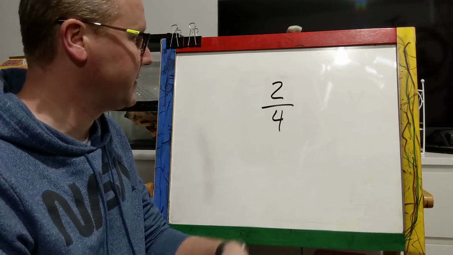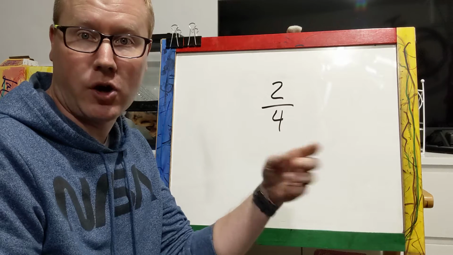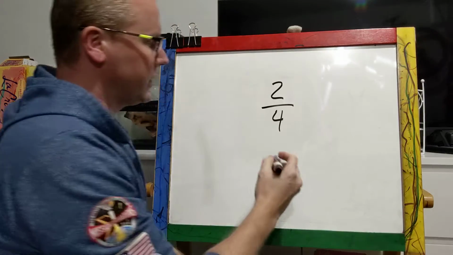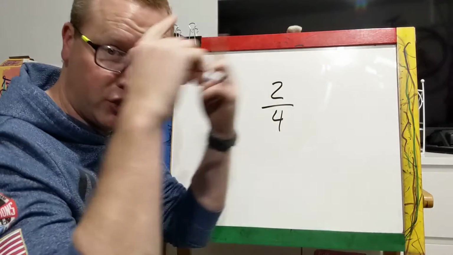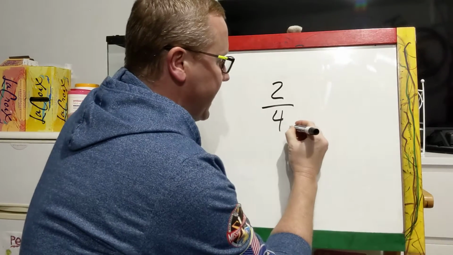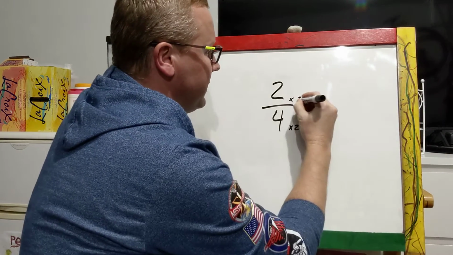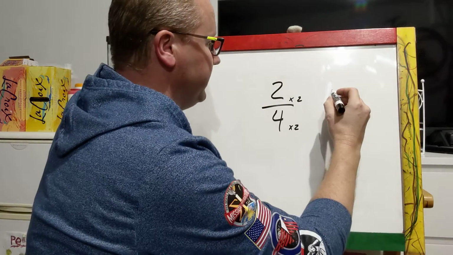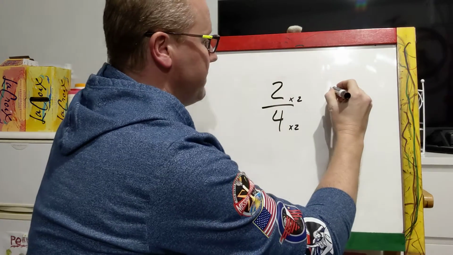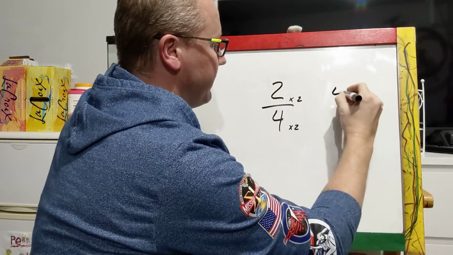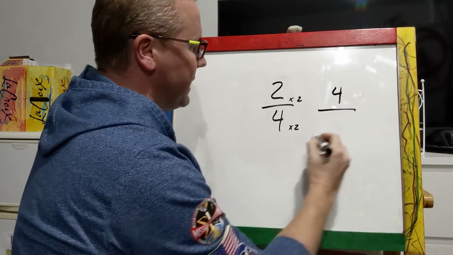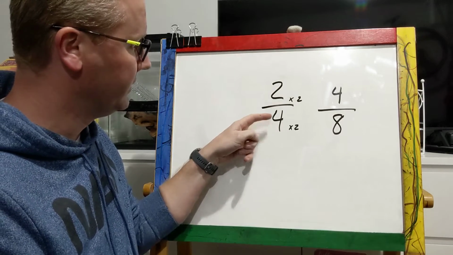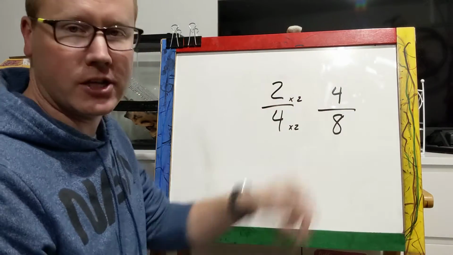And so when we are making equivalent fractions, some of my group that does the homework with me noticed this. If I was going to make a new equivalent fraction out of thin air, some of them noticed that you would multiply the bottom and the top by 2. So for 2/4, they multiply the top by 2 and get 4, and multiply the bottom by 2 and get 8. And if you think about it, 2 is half of 4 and 4 is half of 8. So they are equivalent fractions.